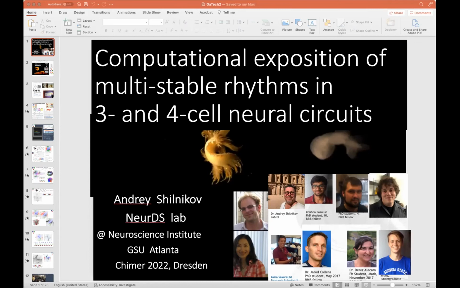Another example of a celebrity CPG network in the world is the pyloric central pattern generator. The animal you see here in the picture, also known as a lobster, has teeth in the stomach, in the picture on the left. That's how it crushes the food. There's a middle tooth that goes up, and the two bilateral teeth go down, and that's how they crush the food.